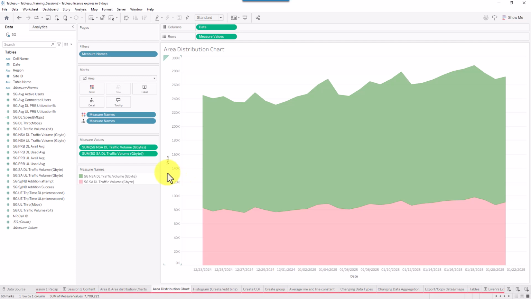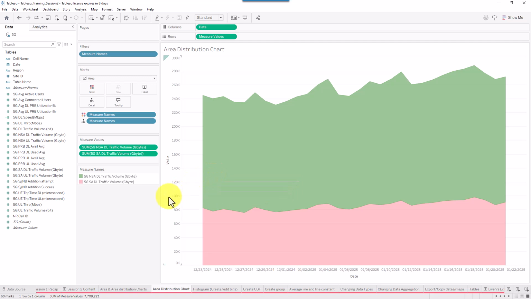So you can make it with dual axis, or you can make it with this one. But this is in case you would like to have it in value numbers. Okay, now the challenge will be in the next step. If you would like to get this one in percentage, how can you do this one.